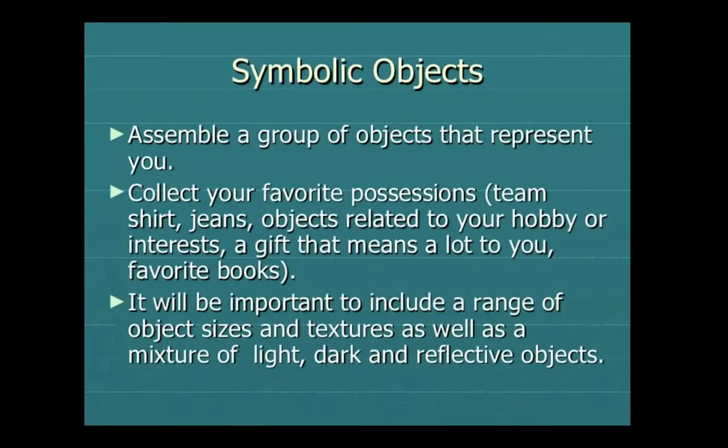So for this symbolic still life, I want you to assemble a group of objects that represent you. Think about your favorite possessions, team shirt, jeans, objects that relate to a hobby of yours or specific interests, a gift that means a lot to you, favorite books. And it's important to include a range of objects with different sizes and textures, and also thinking about whether these objects are light and dark in their values.